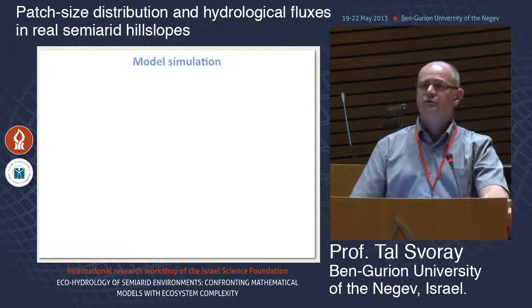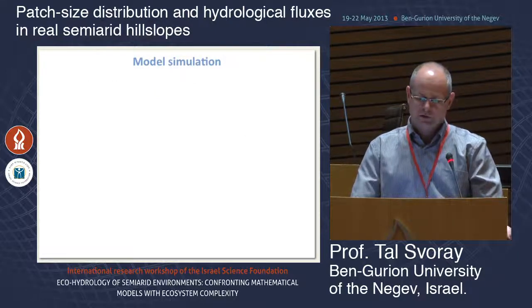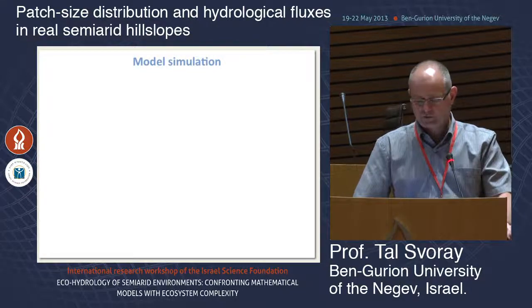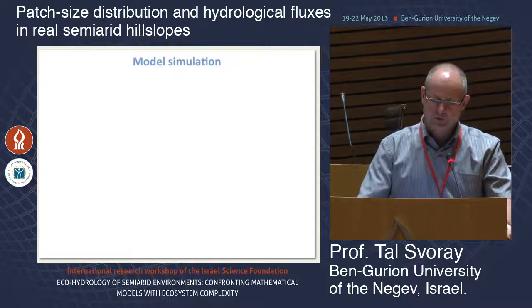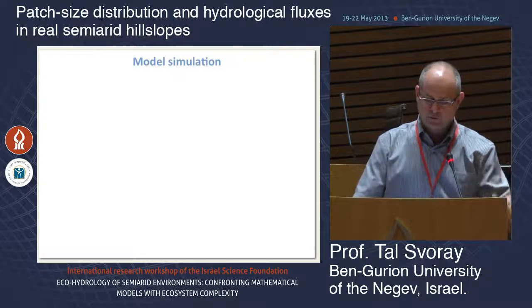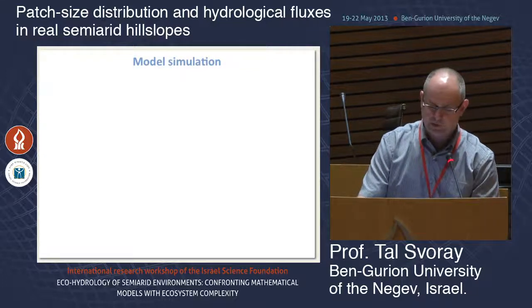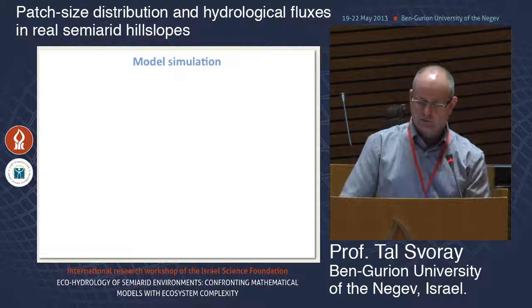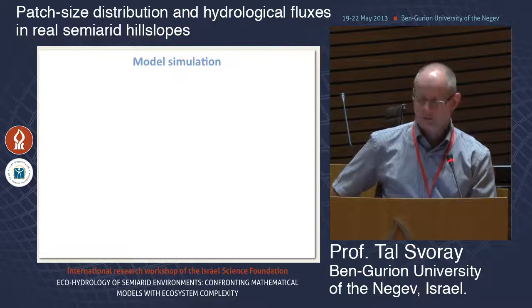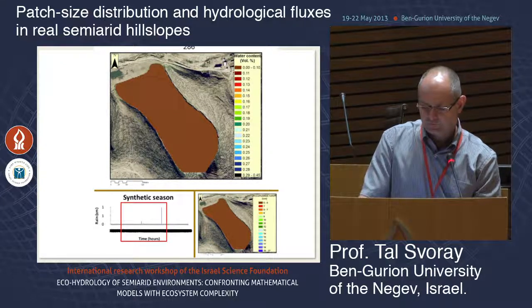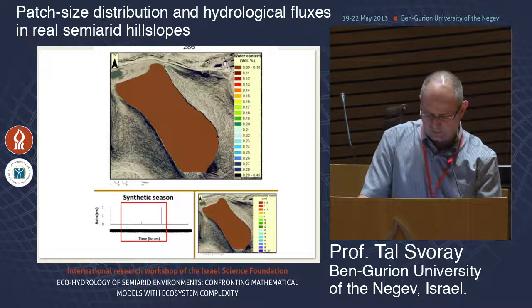Okay, so now when you have a validated model, you can try to simulate it to predict or postdict the soil moisture in the slope and try to relate it to vegetation patterns. So what we see here is some kind of animation. This is the color plate of volumetric soil moisture. The brown colors are very low, and the blue colors are high soil moisture, 0.28.